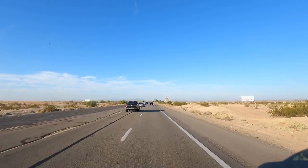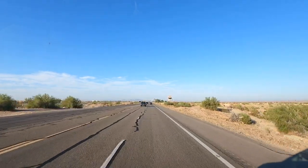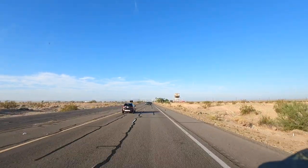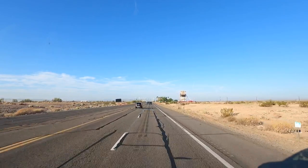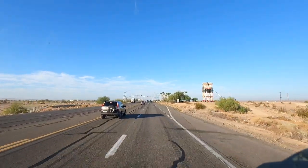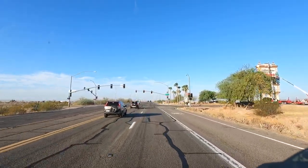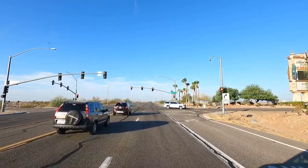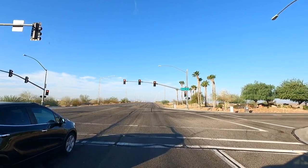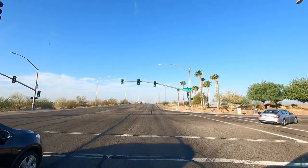Suddenly all this traffic disappeared. It's still early. I mean, it's not even quite after 7, I guess. What have we got? 7:10. Blue Water Casino. I've heard so many different things. They're working on the sign that says we're open. But what I was told, you need to Google it and check it online. That the RV park is not open, just the casino itself. Because the Colorado River Indian Tribe Nation here, they still got heavy restrictions due to the pandemic going.